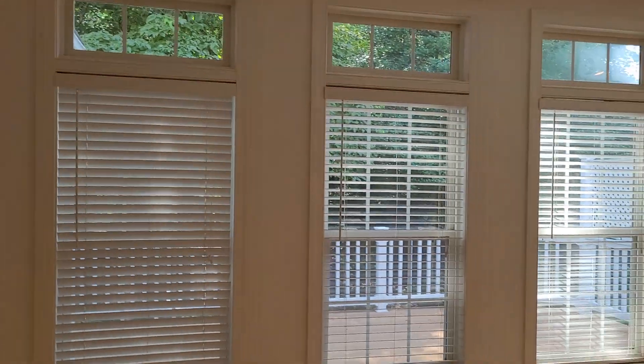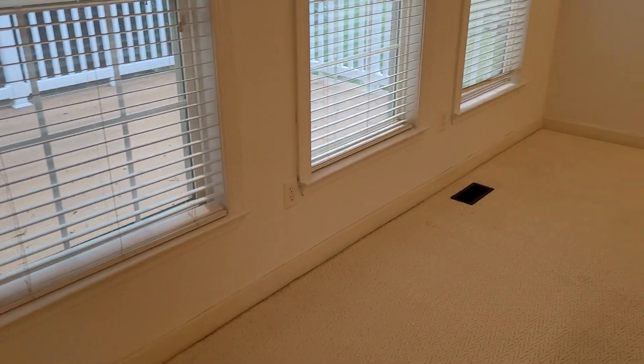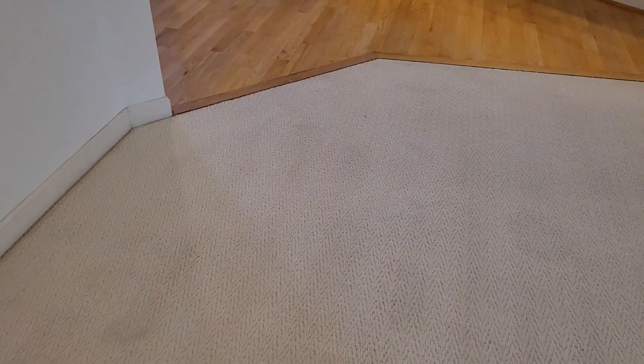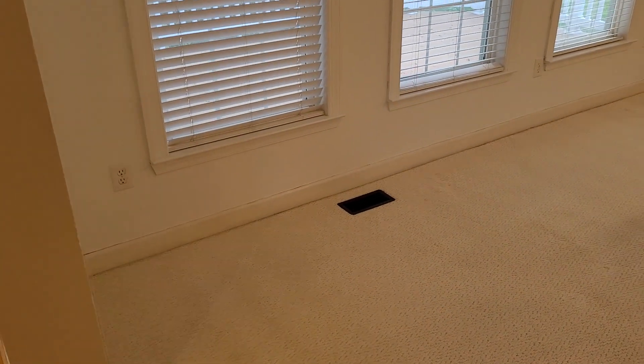Over here is the family room. The walls look good — unmarked and undamaged. The windows have screens and blinds, all looking good, though the far left blind does not twist. The fireplace is right here — the mantel and hearth are showing a little bit of wear and tear from age and use, but no damage. There is a TV mount with two brackets on the wall — please make sure you leave those brackets when you vacate. The ceiling fan is working and operational. The floor is showing some wear and tear from age and use, with some traffic marks and general stains, along with marks on the baseboards all around, which is pretty standard for this property.